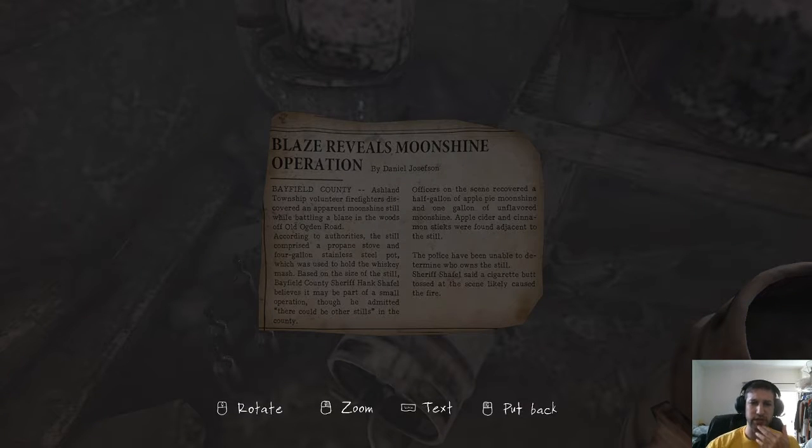Blaze reveals moonshine operation. So this magician was creating more than one kind of potion.